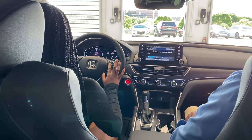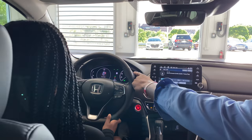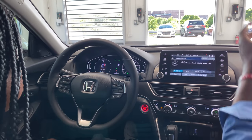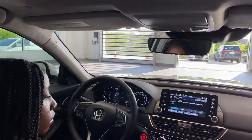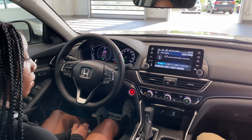Now, put the car in park for me. Press main. Press it one more time. So, you see the ACC and the LKS? That stands for Adaptive Cruise Control and the Lane Keep Assist. Basically this camera detects the lanes while you're driving. It's for your cruise control and for the lane departure. Let's say you're falling asleep or whatever, it's gonna shake for you and drift you back over to the correct lane. It'll drive for you.